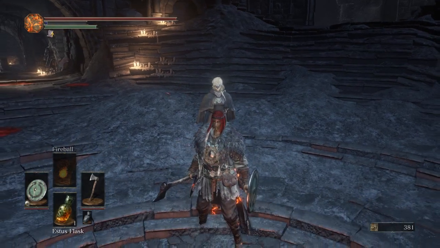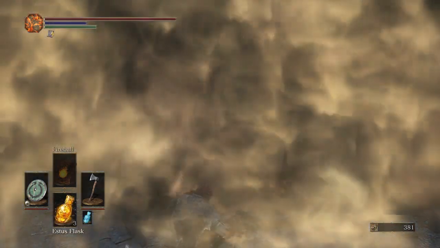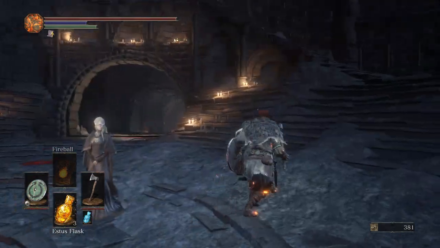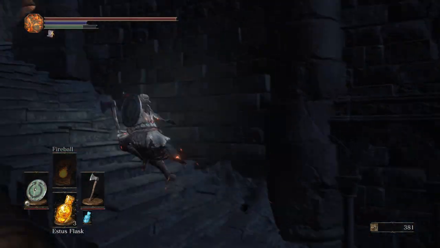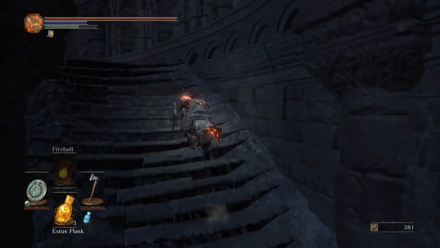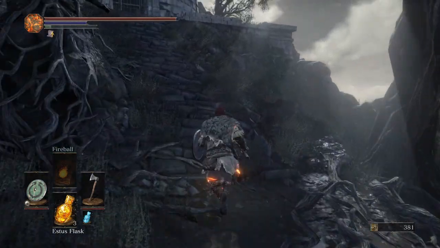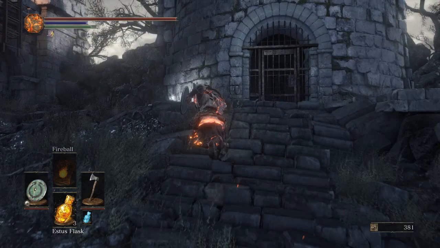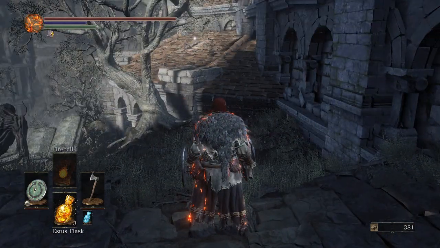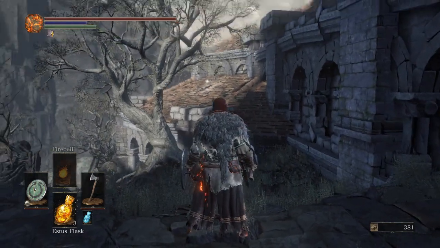And as you can see, my health bar is now pretty massive, especially for this early in the game. So, with that done, the next thing on our list is to go up this way. Go up the second set of steps just here. We're going to do something that I do in every place since I've discovered this. We are going to run up that tree, hit that roof, and grab that item on there.